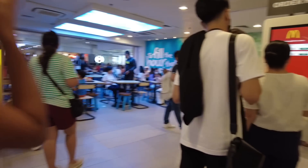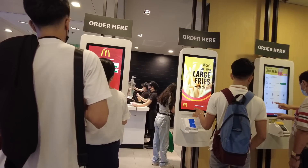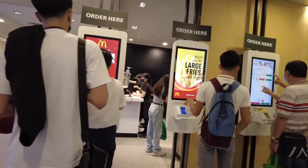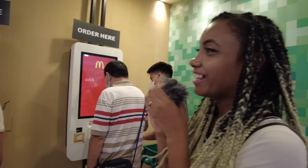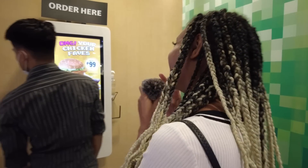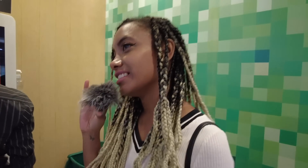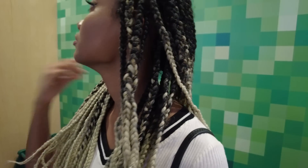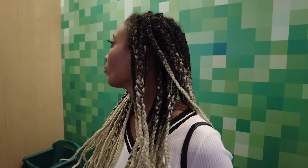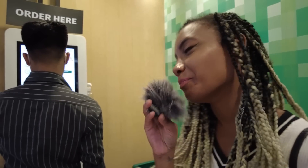The first difference we noticed is that it's mandatory to order with the machine — you don't have the option of ordering with a person, because the area where the person is, is claim area only. I'm nervous because what if I can't use this machine? I'm doing the cash-only line. You order on the machine and it gives you your order number. I don't understand this machine — that's why I feel dumb.